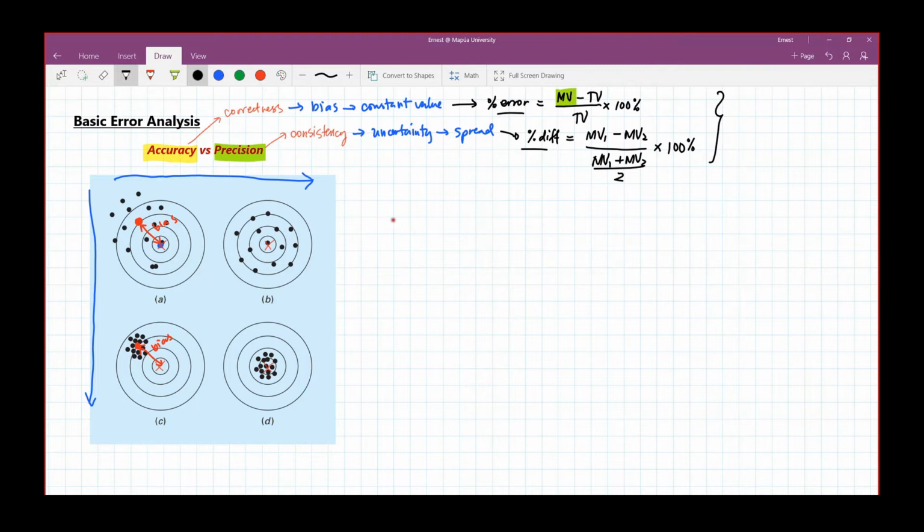So number one is what we call the absolute error, or sometimes the numerical error.